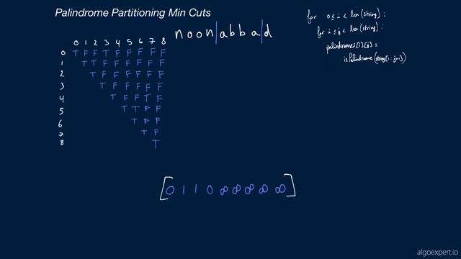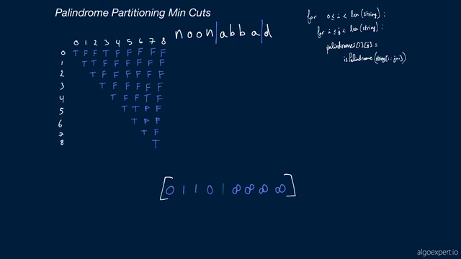Now we move to the next point. Noon A. Noon A is not a palindrome. So what could we do here? Well, we could say either tentatively store, let's erase this, tentatively store whatever the minimum number of cuts was for the previous string, for noon, which is 0, plus 1, which would be putting a cut between the previous substring noon and our current letter A. So 0 plus 1 is 1. Let me put it in green. So we can tentatively store green.